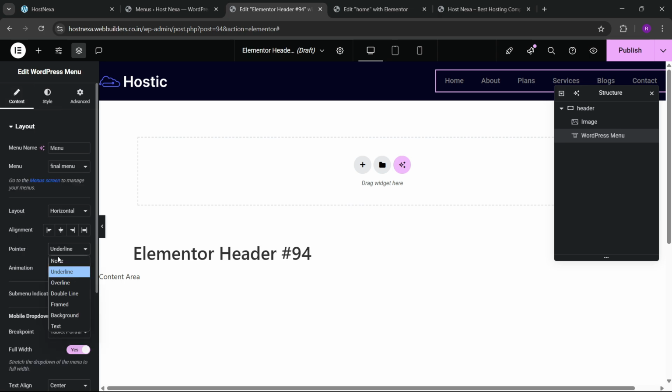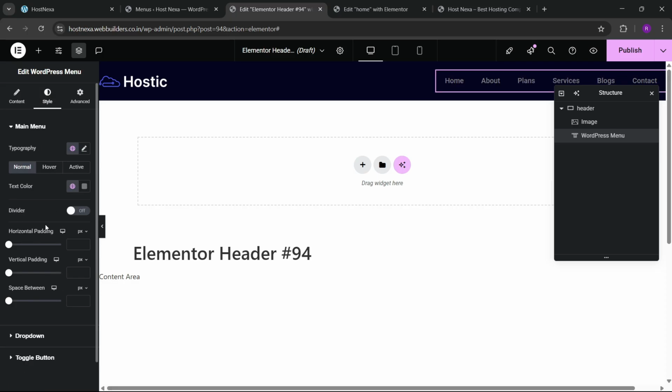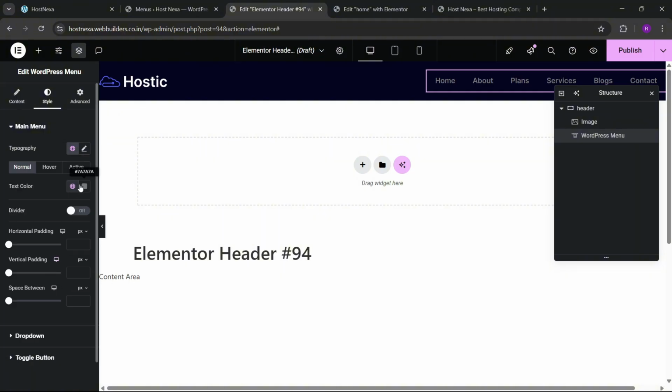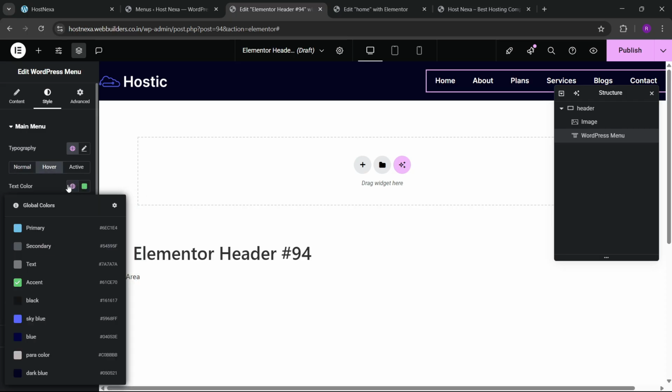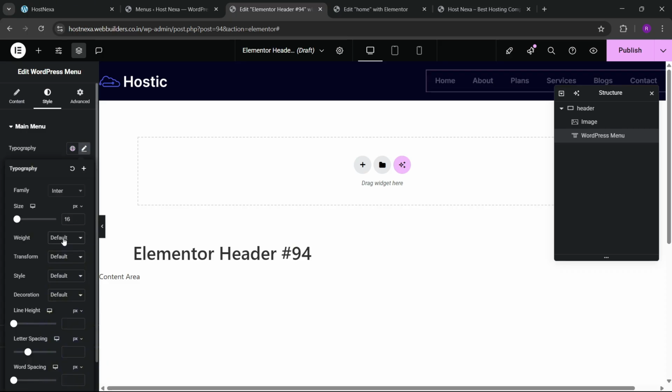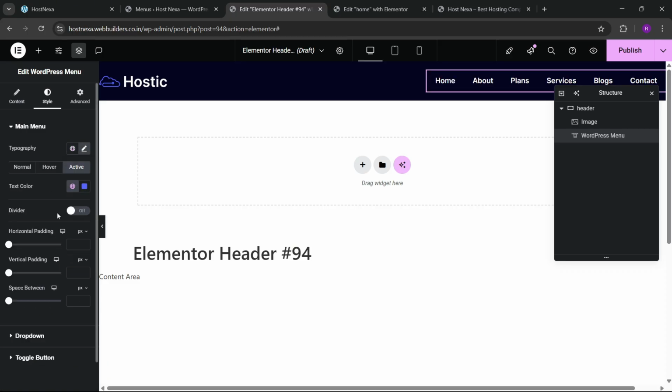Here we don't want to show the underline. Choose the text, and here we can show it to the null. Then here we can choose this one. Here we can make this white. Here also we can make this sky blue. Here also make the active plus sky blue. We can remove the padding if you want. So let's see, looking good. Now you can see that this is done.